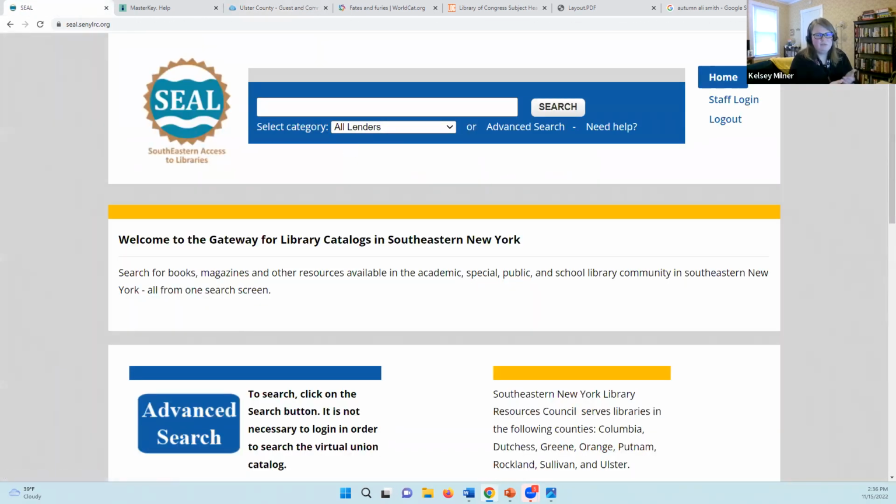This knowledge could also be useful for other library processes too. For example, library acquisitions. So when you're deciding whether to purchase an item, it can be helpful to take a look and see how many other libraries already have it. So for instance, if it's something that's owned by a lot of other libraries and you could get it easily through SEAL or other ILL services, it might not be a necessary item to purchase. And I'm sure there are a lot of other ways that this can be useful too.